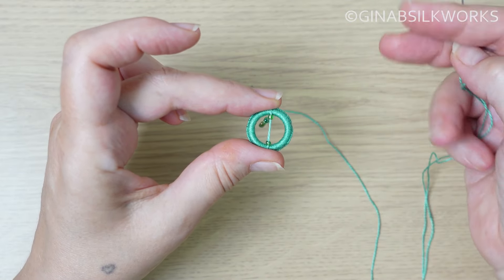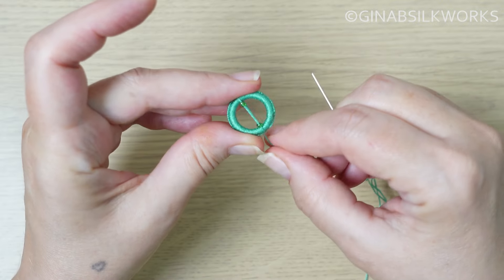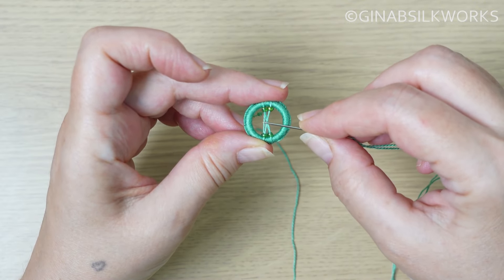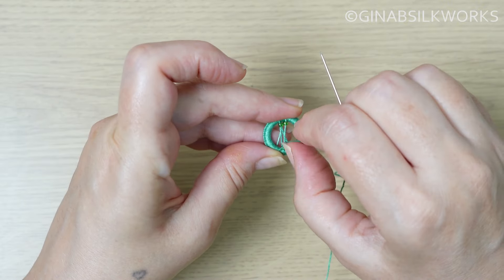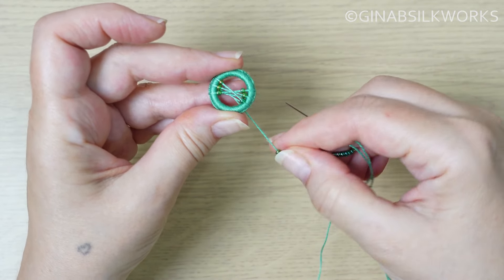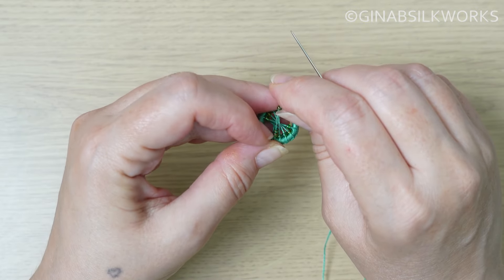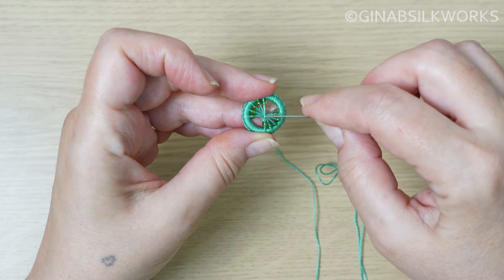You could use long beads here like bugle beads or shaped beads as well, or you could use more than one either side. Then I'm going to slightly rotate to lay the next spoke and again shove those beads top and bottom. I don't want them sitting at the center; I want them placed where they're going to be placed otherwise it'll be really difficult later. Each time dropping down two beads - one for the top of the spoke and one for the bottom. The beads, even though they're not uniform seed beads, are pretty much the spacing I'll need as well.